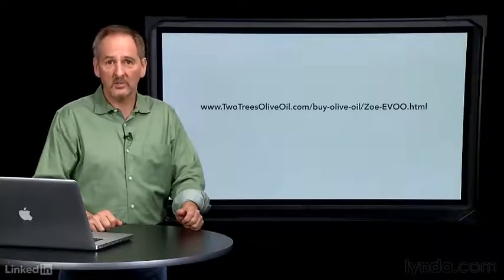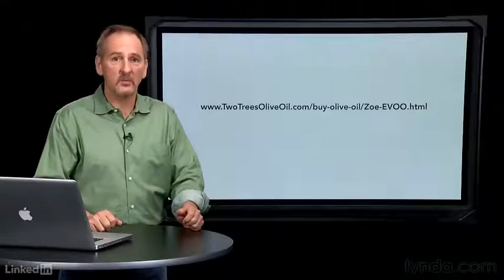Perhaps the most common problem with URLs is that they simply convey no information to search engines. Take a look at this one from the Two Trees Olive Oil website. Yes, it does have olive oil in the domain name, but as far as the directory structure and file name goes, there's nothing, no keywords. Something like this might be better.